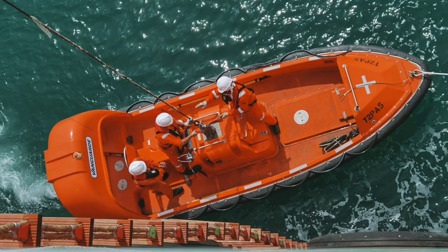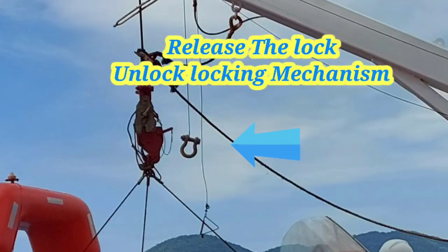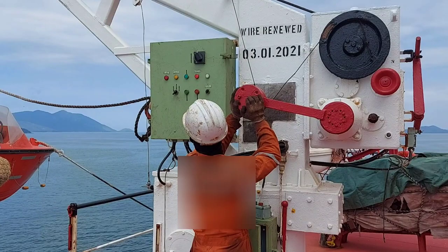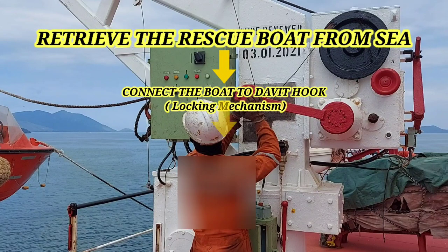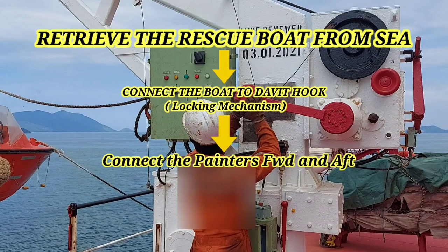Then operate release mechanism to unlock hook. So now you can rescue person or try out engine. And for retrieving boat, you have to follow instruction.